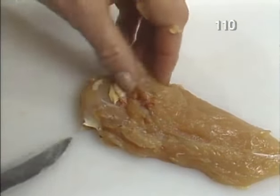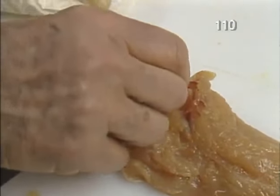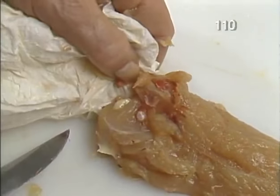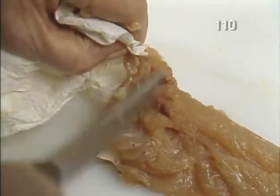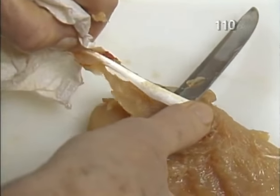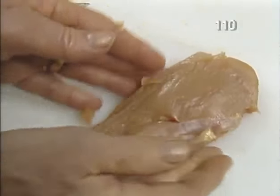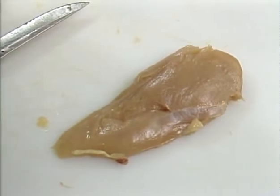We'll take that off. There's a little bit of tendon, that white tendon there. If you leave that in, it will shrink up as the breast cooks. Holding it with a piece of paper, since it's slippery, just pull it off, and there you are, skinless, boneless chicken breast, ready to cook.